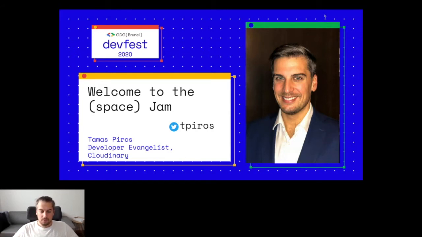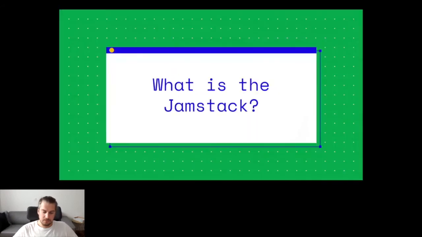So today's workshop is going to have two parts. The first section is going to be talking about the Jamstack. I'm going to show you some slides that I prepared, just to give you a very brief overview and highlight the key aspects and key concepts behind the Jamstack, so everyone has an understanding about the stack, what it is, why it's useful, what you can do with it, etc. And then going forwards, we're going to take a look at two applications.